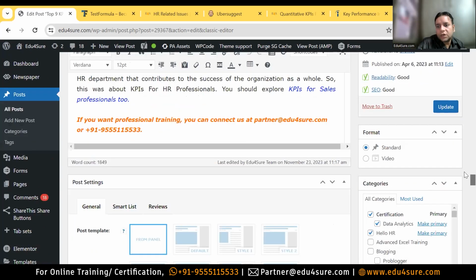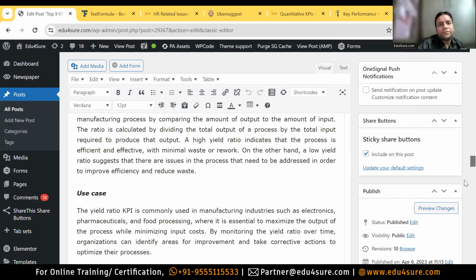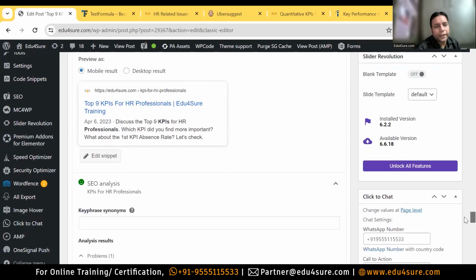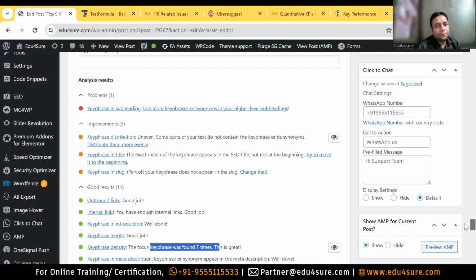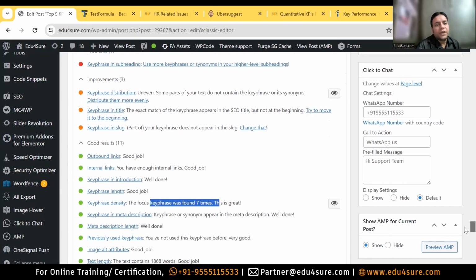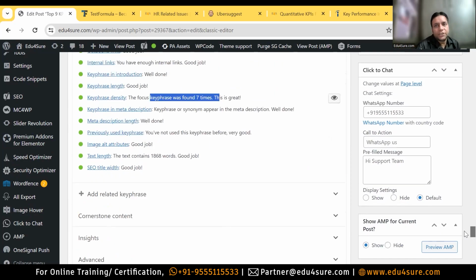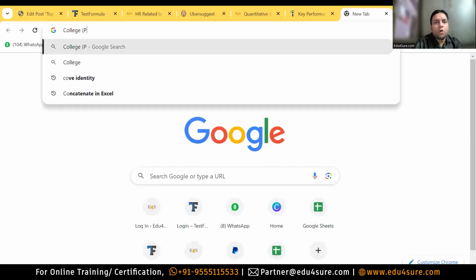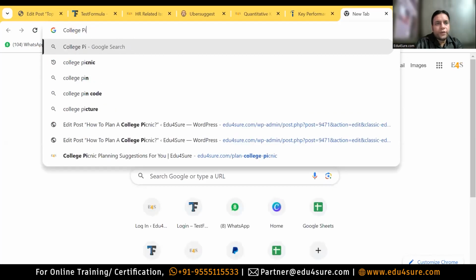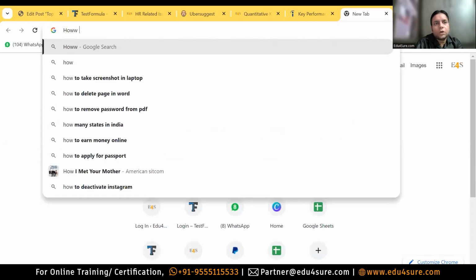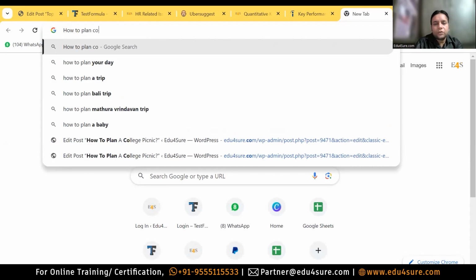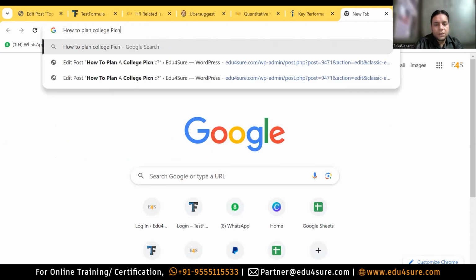So now if I see, this is totally done. I will be coming up with more examples, because the more examples you watch, the better you understand this tool and the usage of on-page SEO. It is totally fine. I quickly show you one thing. Like we started with a blog, college picnic. We targeted a long tail keyword. Whenever you are starting, always start with the long tail keyword, because that is less competitive. Now, how to plan a college picnic? That was our target keyword.